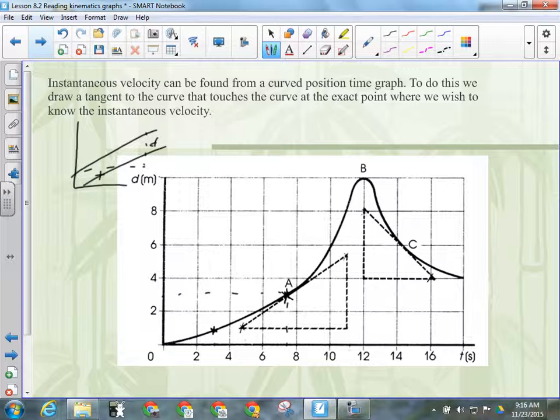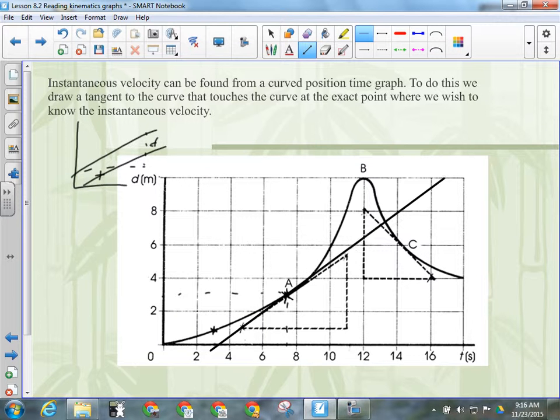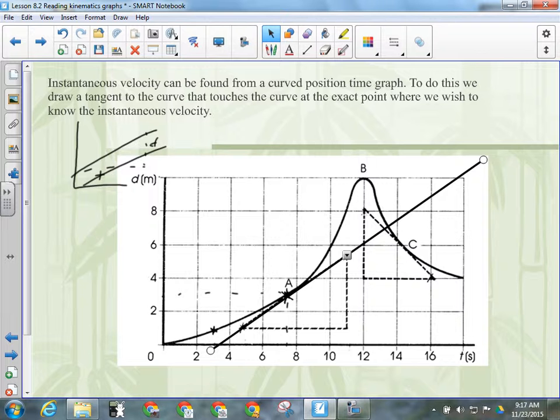All right, so here's how we do that. You take a ruler, or I cheat because I have to use the straight line tool. And I draw a line that touches the curve at that point but doesn't cross it. I don't know if I really like how that ended up. But here's the beauty of my line. I can adjust it later. I like that a little bit better. Okay, so now I've got this nice long line that I can use and I can calculate its slope.